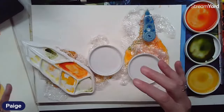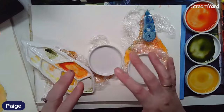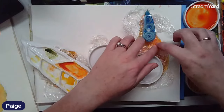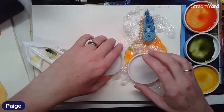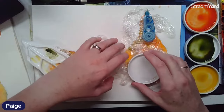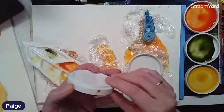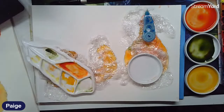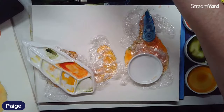All right, so it doesn't look like much right now. But, you know, this is kind of fun, and it's really fun to do the reveal. You may decide you want to do a reveal and let it sit overnight. We're going to try to see what we got with our first painting here and see if we got any texture. So I'm going to zoom in a little bit.